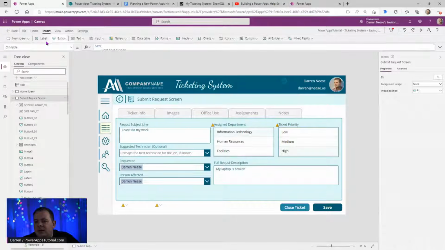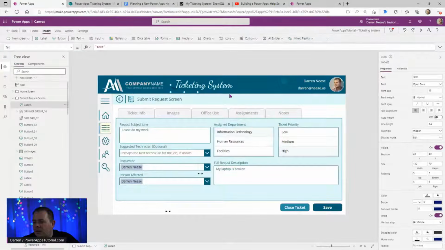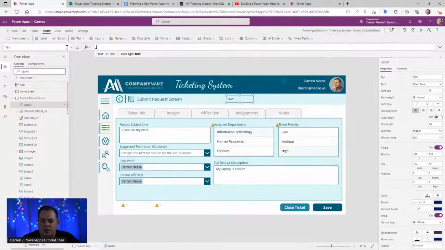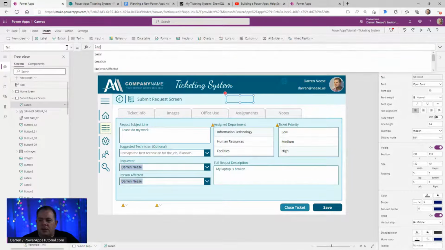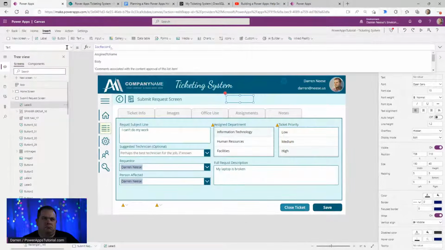And I'm going to add in a label here. And I'm going to reference that loc record dot... what are we calling it? Subject.